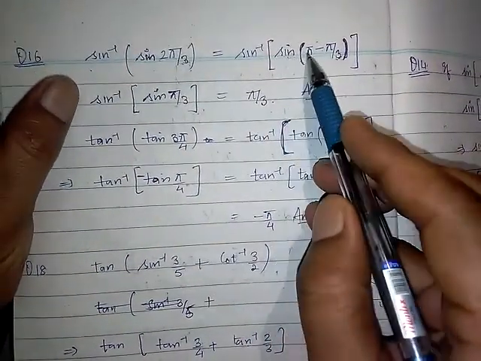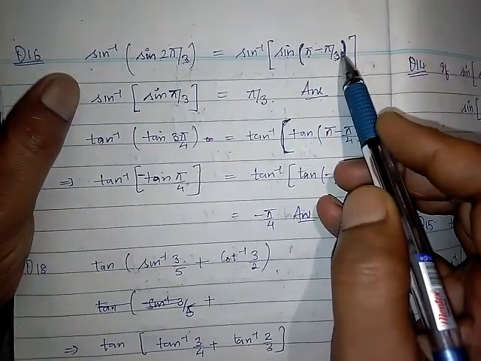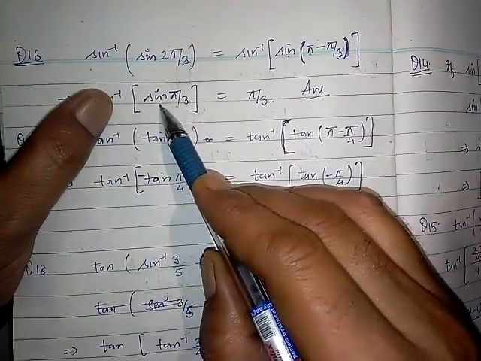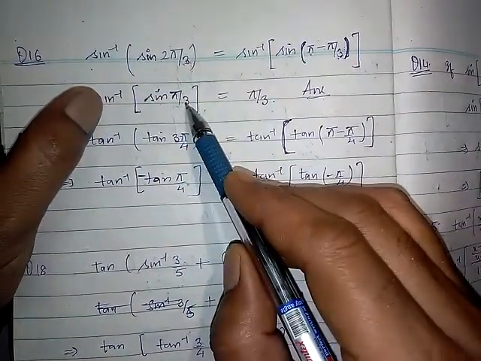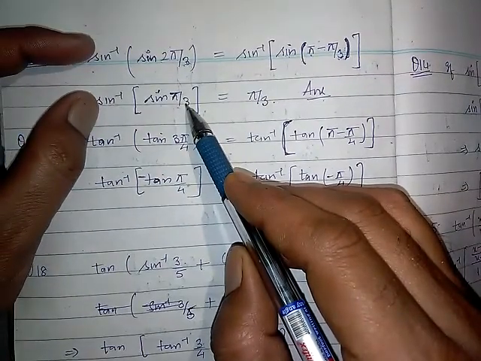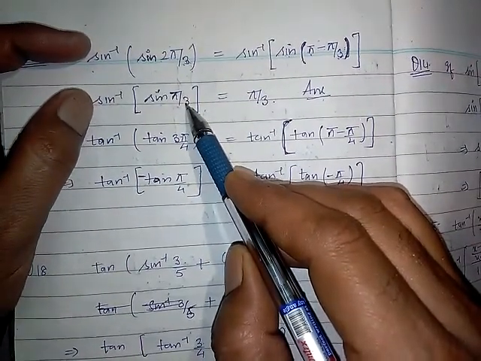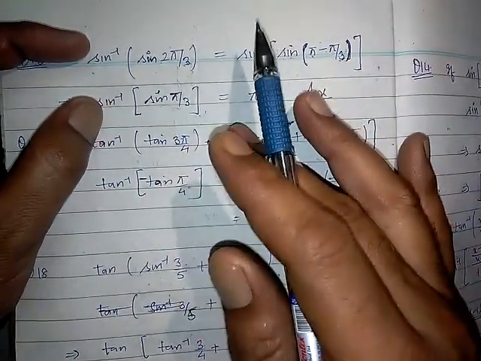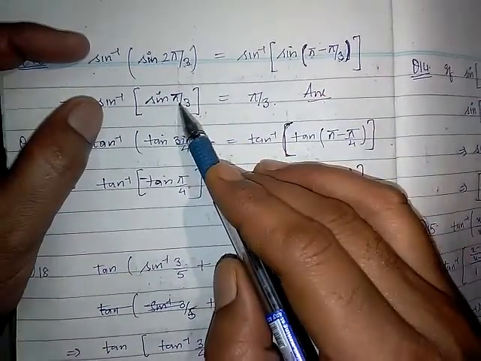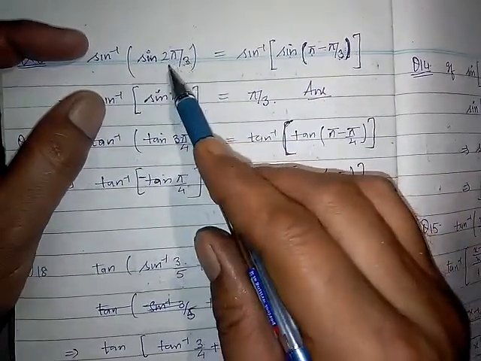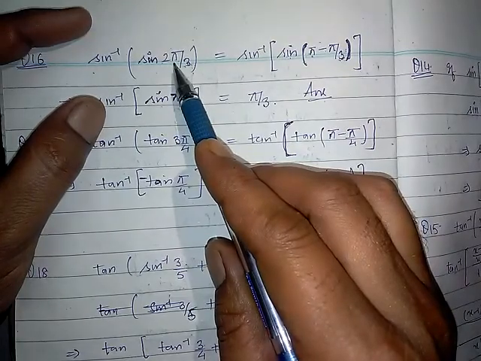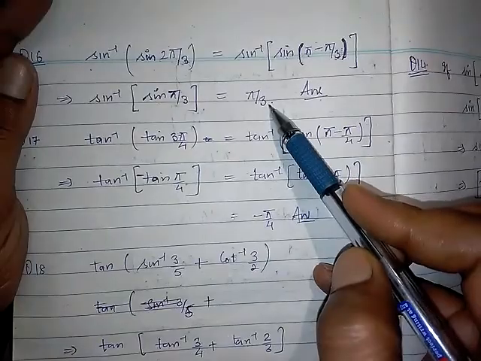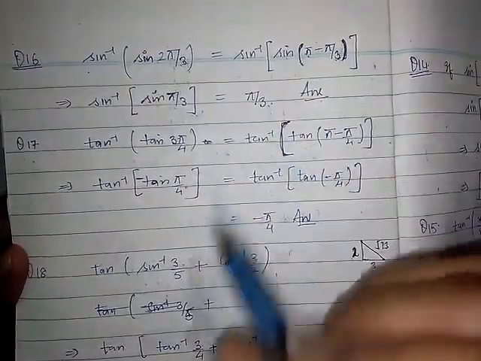Now you can see sine pi minus theta, class 11th quadrant formulas. Sine pi minus theta will give you sine theta. So now you can see pi by 3 belongs to the range of the sine inverse function, that is minus pi by 2 to pi by 2. Okay. So I told you in the first lecture that you have to cram that table, then only you will be able to solve the question. Okay. If you give this answer directly, that will be wrong. Okay. So this sine and sine inverse will be cancelled out. Ultimately it will give you the answer as pi by 3. Right?